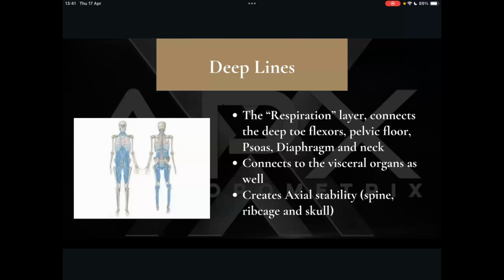So if somebody's breathing is jacked up and somebody's feet are really weak, this is the line which is going to be very, very contracted. If this line is very, very contracted, you can probably see that they're not going to be able to move very well at all. So if you were thinking, how do I stimulate this? Well, this is showing how important pelvic floor and breathing actually is, because that connects so much to everything. If you have weak feet, a weak pelvic floor, a weak diaphragm and you can't breathe, and that line is extremely tight, of course you're going to get injured because your body doesn't move.